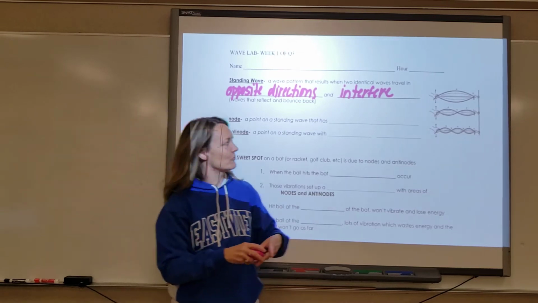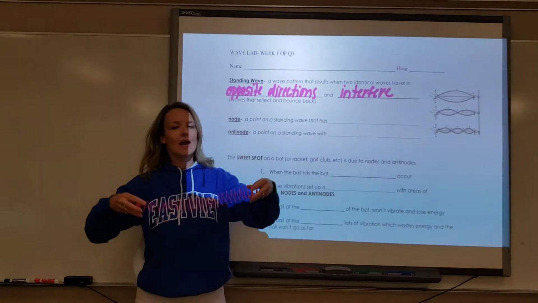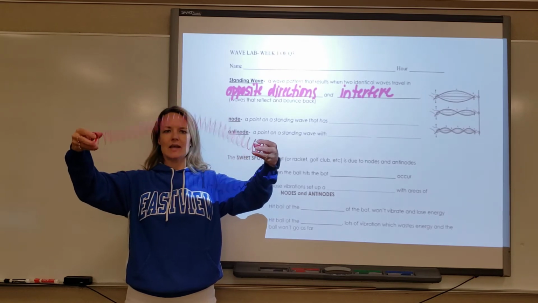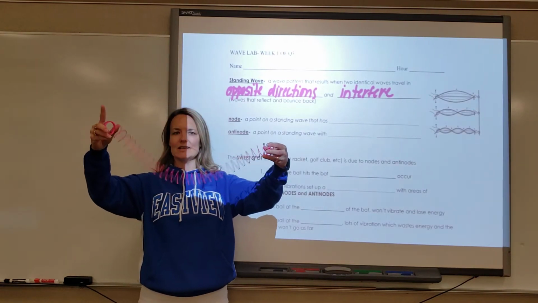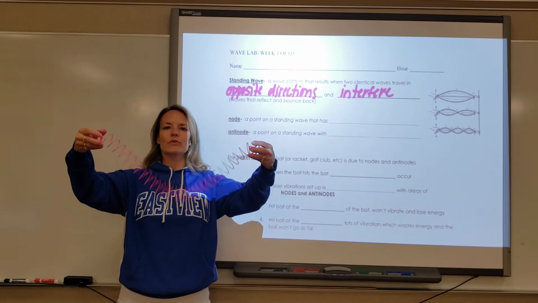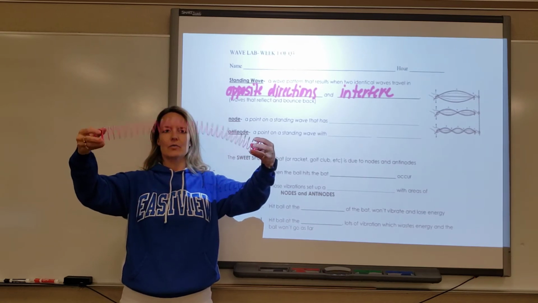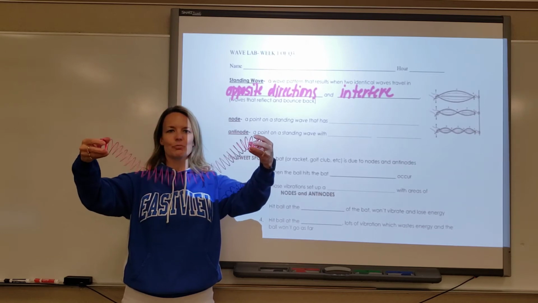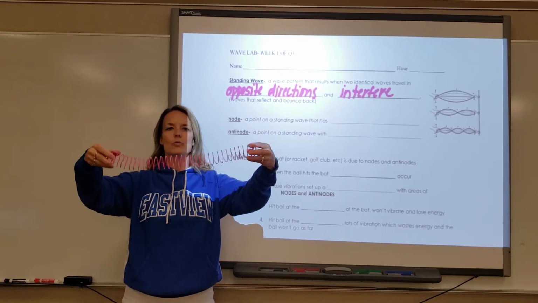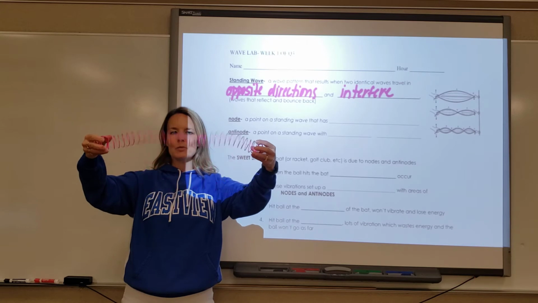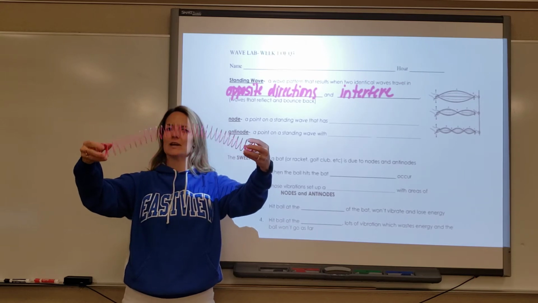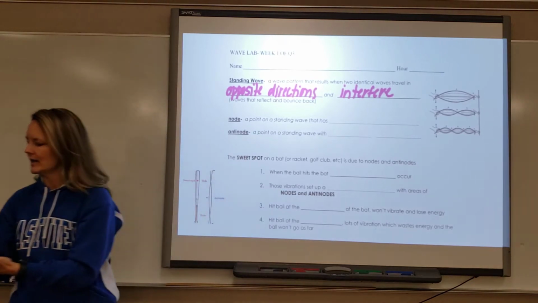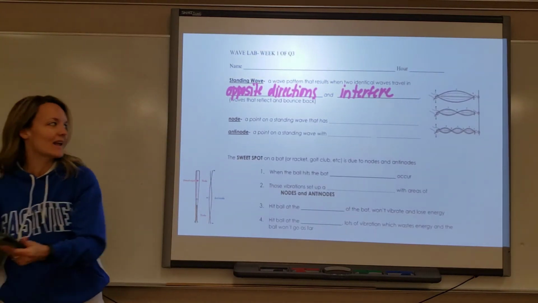Okay, so it first starts, I'm going to use a slinky. I'm going to start by just moving it up and down. So this is a standing wave. I'm moving just this hand right here, and it's moving up and down, creating this standing wave. On the standing wave, you'll notice that there's two places where my hands are that don't move very much, and then there's one place right in the very center that moves a ton. Those places have names. They are called the node and the antinode.